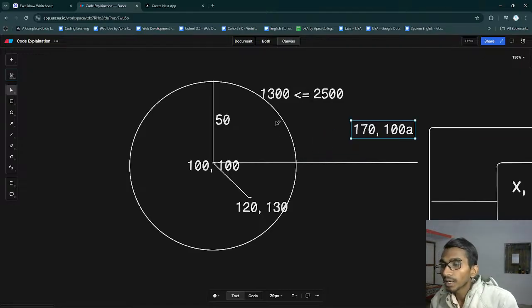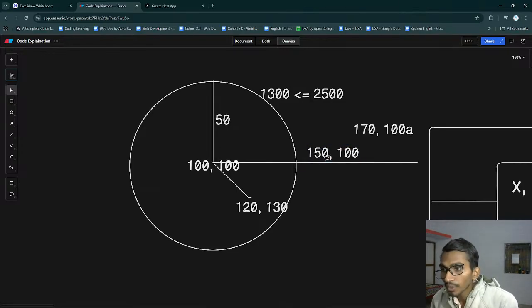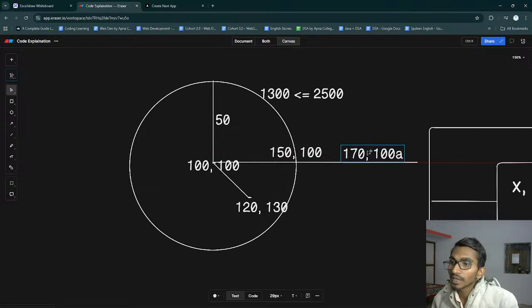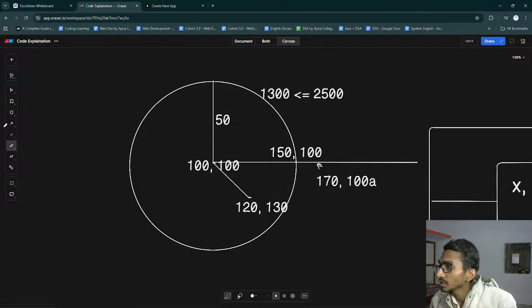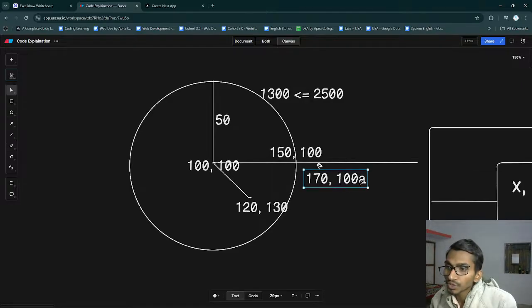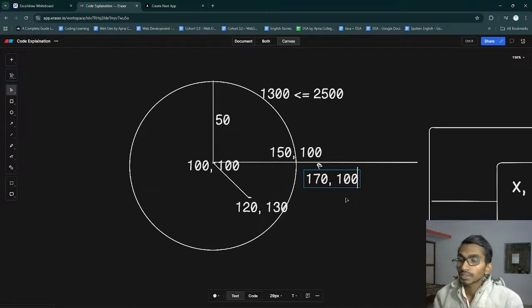The total radius is 50, so the coordinates of this point are 150 and 100. I am selecting 170, and 170 comes somewhere here. Just suppose 170 is here, that means it is already outside. And that is 170 by 100. The y axis is the same.